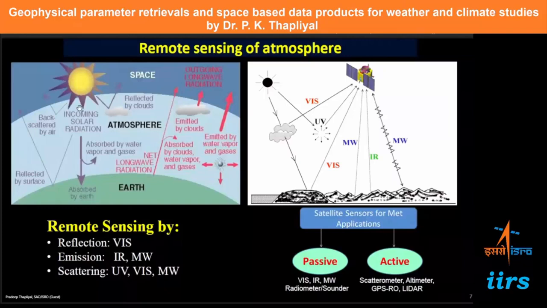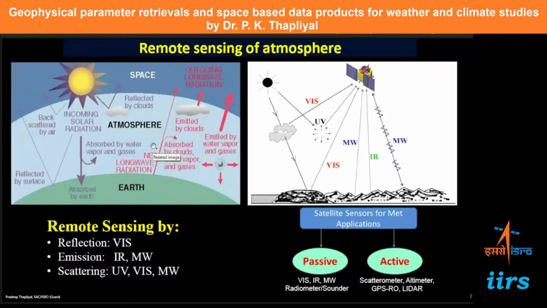Then even the amount of radiation which is reaching Earth also gets reflected by Earth's surface, and that depends upon the albedo of the surface. For example, a water surface has very small albedo, so from ocean there will be very little reflection of the solar radiation back to space, whereas over desert and other types of land regions there will be relatively larger reflection. Now this is the solar radiation interaction.